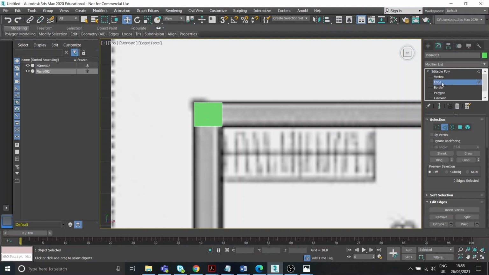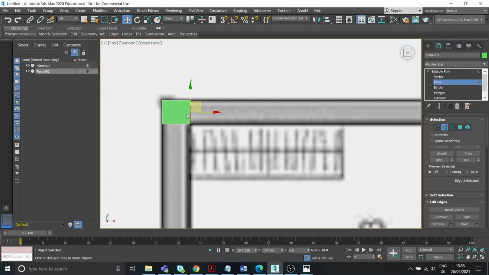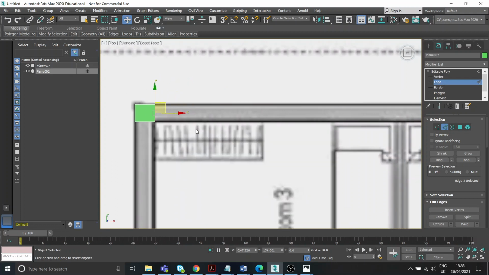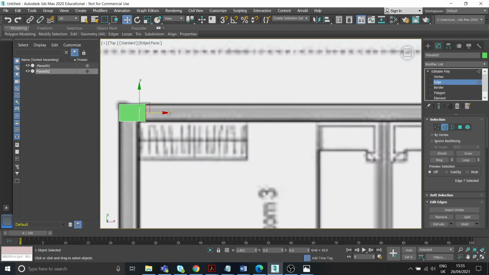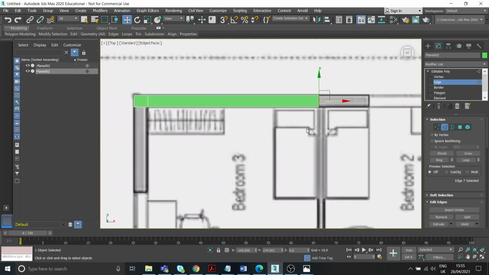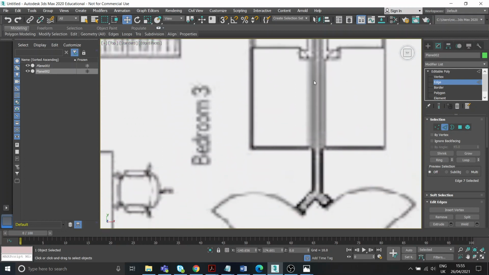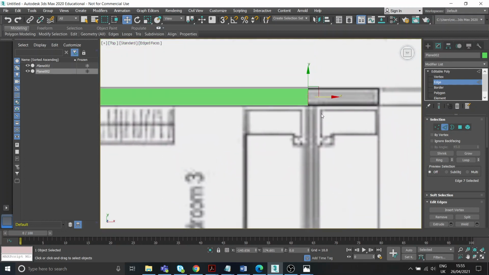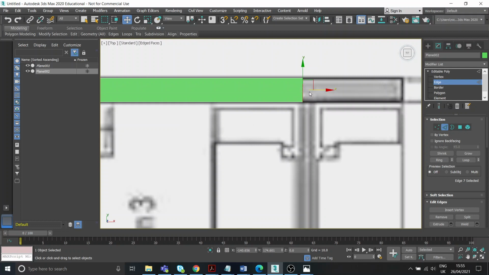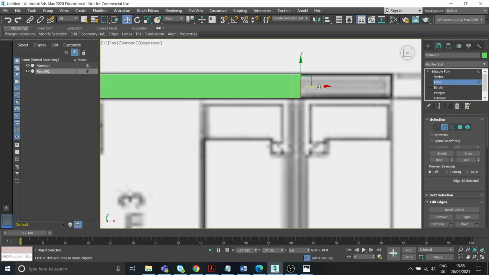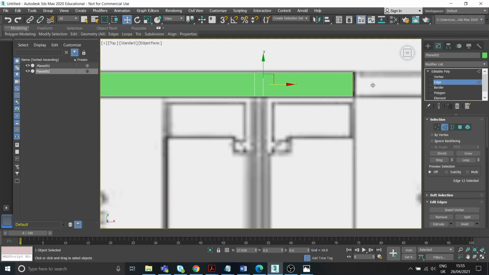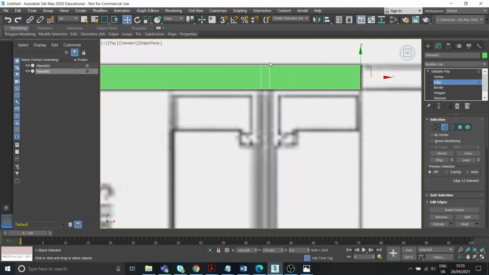Come over here to select the edges. If I start going in this direction first, if I select that edge, hold down the Shift key and click and drag, I can create new geometry. I go up to there, and I'm letting go of Shift now. The reason I've gone up to there is because there's an internal wall here, so I need a line here, because if I then hold Shift and go again, and Shift and go up to there, now I've got these two lines here.